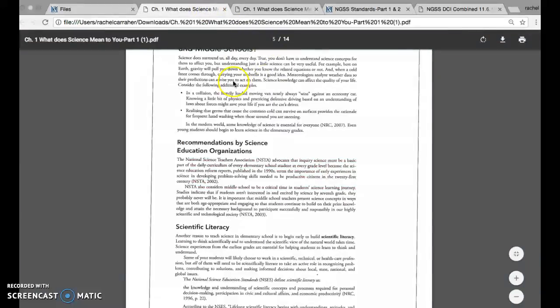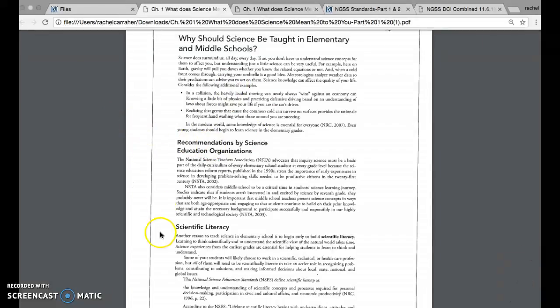In this article, this is the first part of "What does science mean to you?" It talks about another reason to teach science in elementary schools, which is to begin early to build scientific literacy. Learning to think scientifically and to understand the scientific view of the natural world takes time.